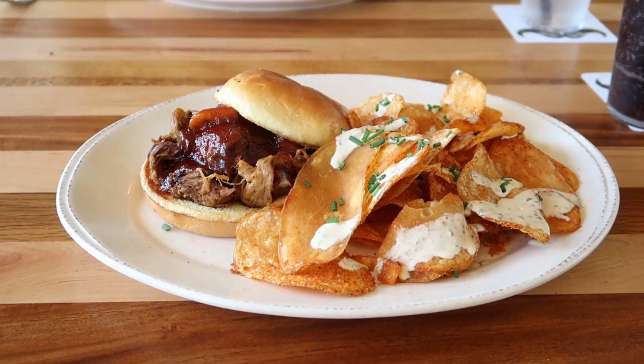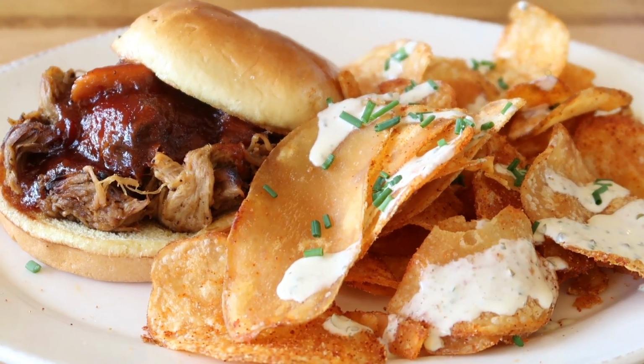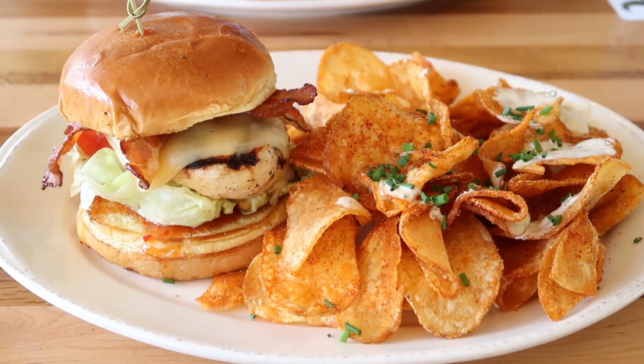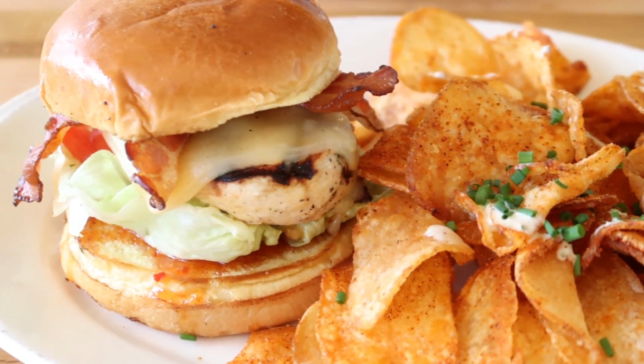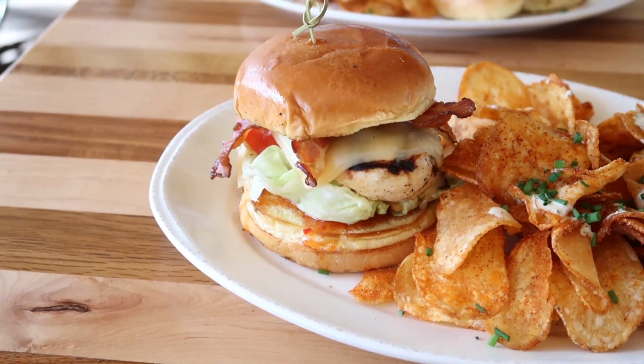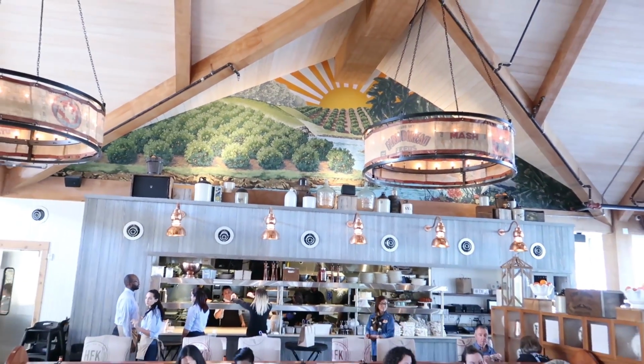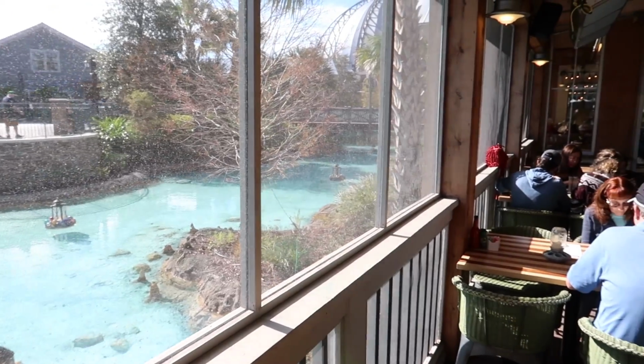What I ended up getting for lunch was the pulled pork sandwich. It came with barbecue chips with icebox dressing, which is homemade ranch, and that's very delicious. The barbecue sandwich, very, very good. That's the first time I got it, so I do recommend that, along with the chicken and donuts for dinner. And Nikki, you had the chicken club? The chicken club with the same side of barbecue chips with the icebox dressing. I get that every time. It's consistently delicious every single time we come. Highly recommend that. I love Homecoming. It's like real southern Florida food. So if you're gonna hit up Disney Springs, I highly, highly recommend Homecoming. Great atmosphere too.